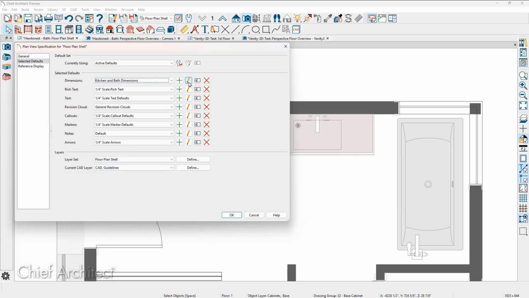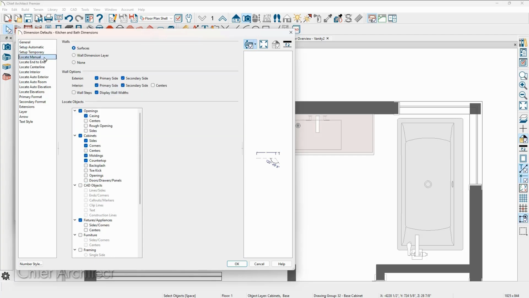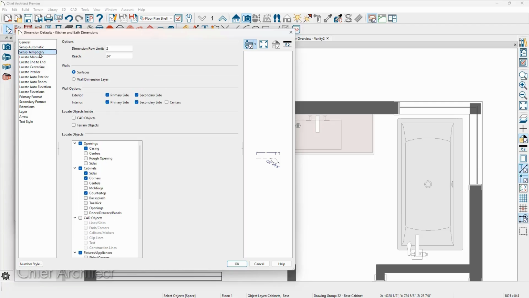And then underneath the edit option, there is a setup temporary panel. And this can be configured just like, if I move down to the manual, can be controlled and manipulated just like you do your other dimensions. Underneath the setup temporary, you can come in and specify all the typical settings that you would like to see according to your preference. And if I just kind of come down here, maybe we'll just turn off a few things to make this a little simpler.